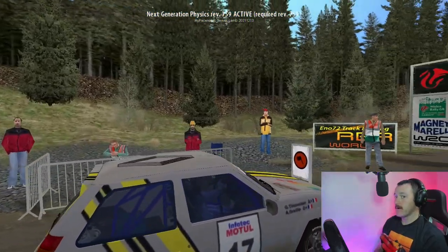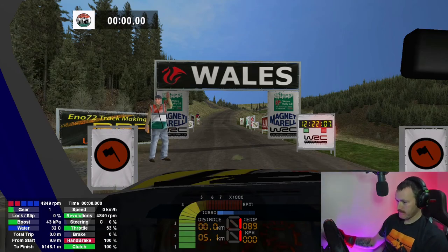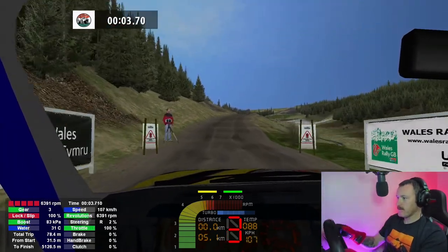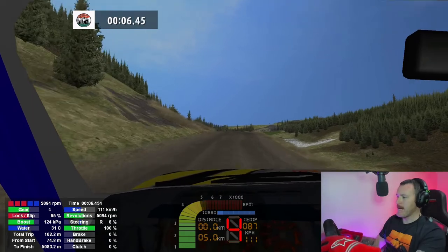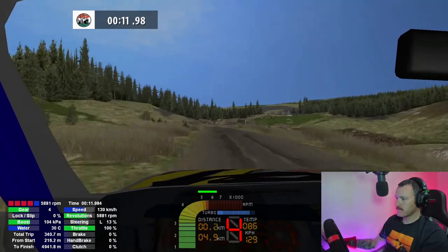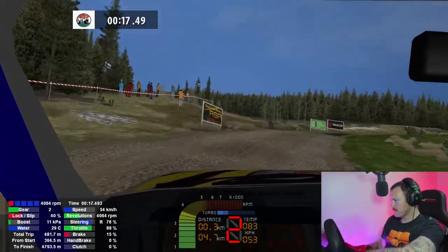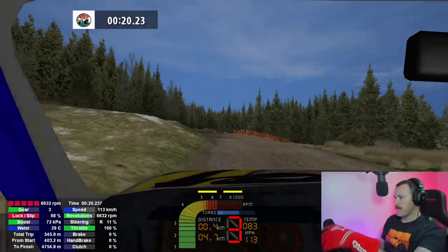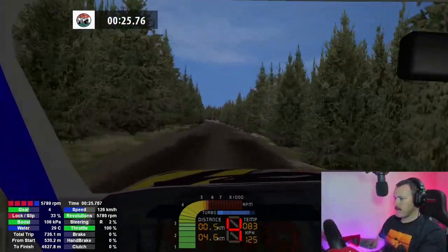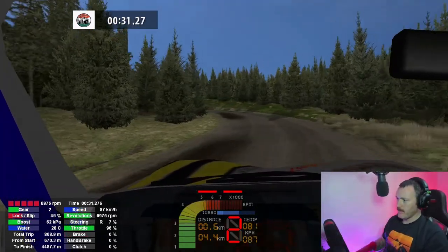This is absolutely my first attempt. Anyway, Renault 5. 3, 2, 1. Go! 150. Flat left, flat right, bump, flat right, bump, into flat left, 30. 3 right, cut, bump, square right, cut, 30. Flat left, 30. It's been a while since I've played Richard Burns Rally, and I'm bump 50. 6 left. And into bump 30. 3 left. Bump 50.